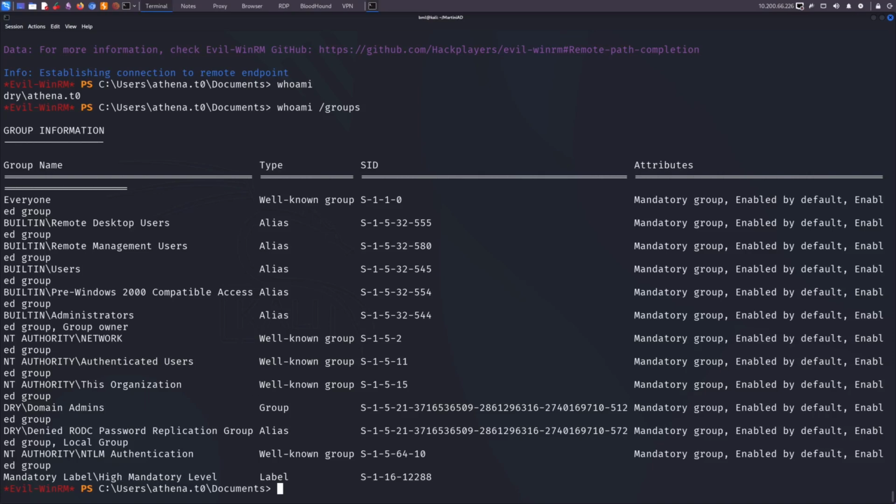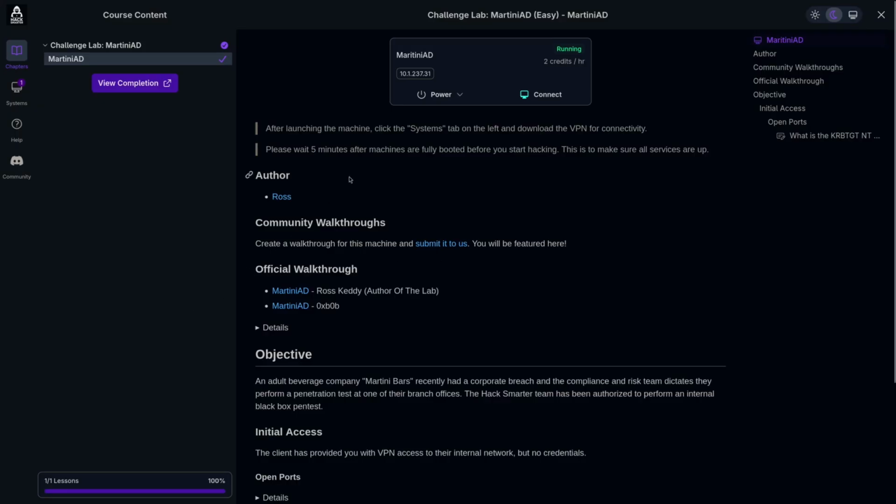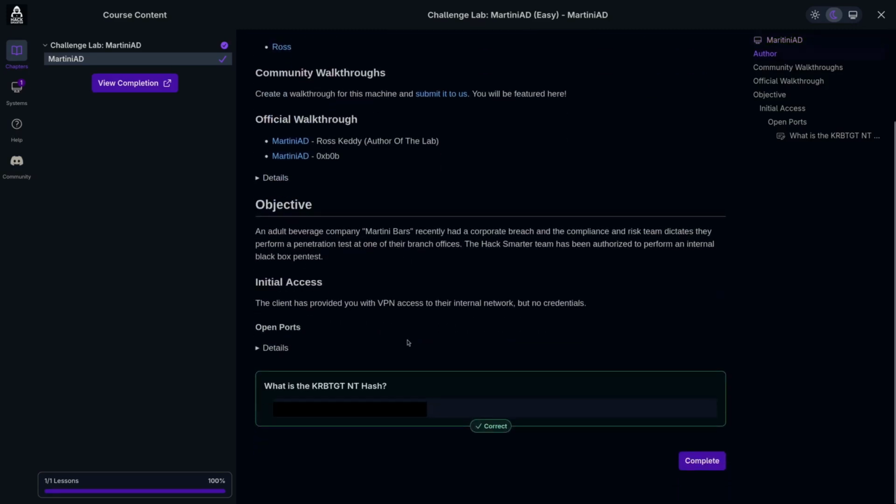So let's go here to the HackSmarter website. Let me go down, and as you can see, we don't have flags for this box. They want the krbtgt hash. So let's get back to the terminal.